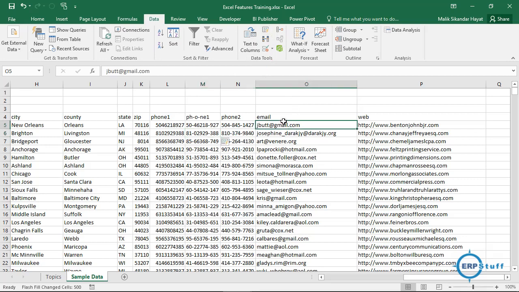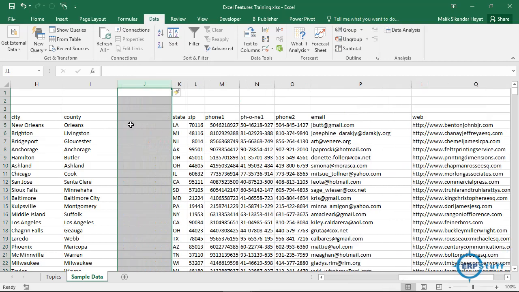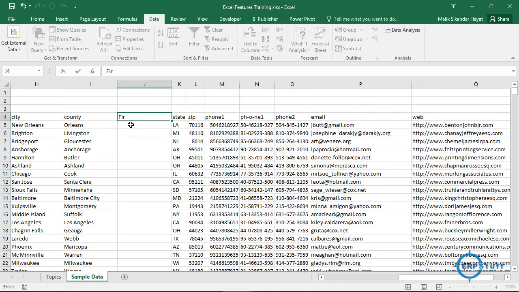Same way you can do it with emails if you want to get some text out of it, or this website address. It depends, right? This is how it works. Another possibility is, let's say for example, I'm just giving you another try where I need only the first 2 characters, right? I will say first 2 characters. You can use Excel functions as well, LEFT 2, it's okay, but I'm just showing you how this flash fill works. I will just take first OR.